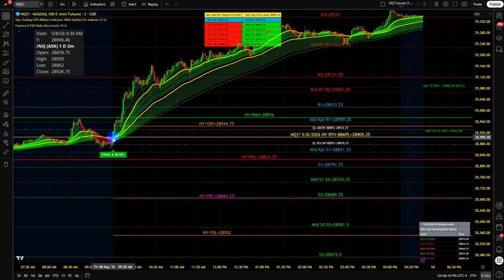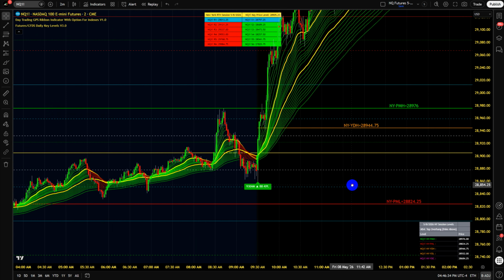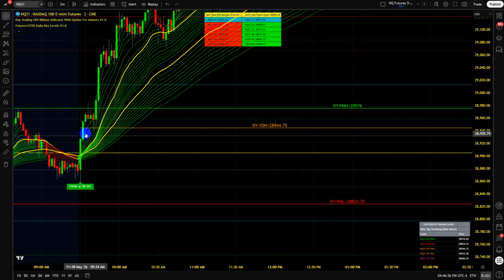Now, as you can see here, what we did have happening after the 9:30 a.m. opening candle is we get a move above the YDH, and then we get a next candle, and then the next candle hits the PMH, and then we come back down here to touch, if we can zoom in here, we go above YDH, we come back down, we go up and test PMH, then we come all the way back down to test YDH.